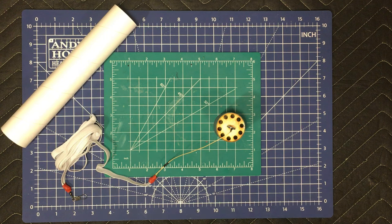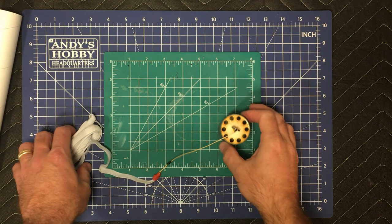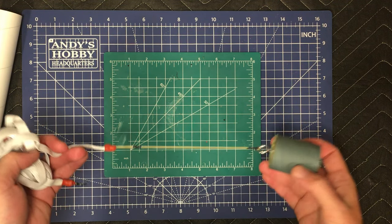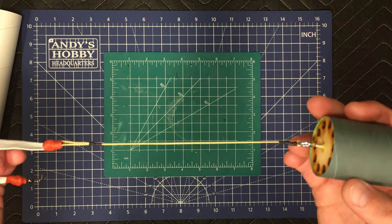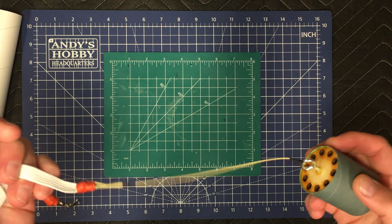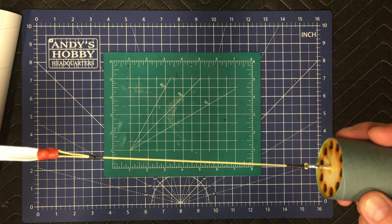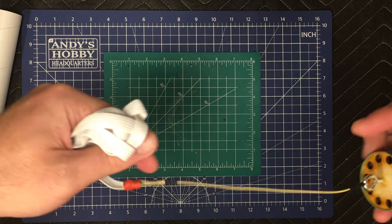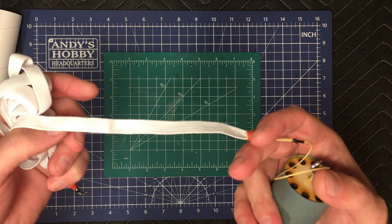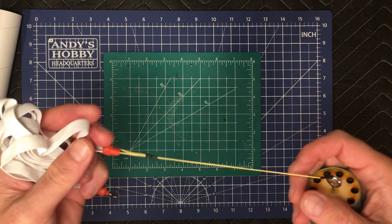Okay, as you can see, I've done some work off camera. I went ahead and took our baffle and attached an approximately 6-inch piece of 100-pound Kevlar cord from the eyelet to where the loop is for the shock cord. So what this does is it makes this section somewhat permanent, but I'll be able to replace the elastic if it ever gets burned or just decays or rots out due to old age.